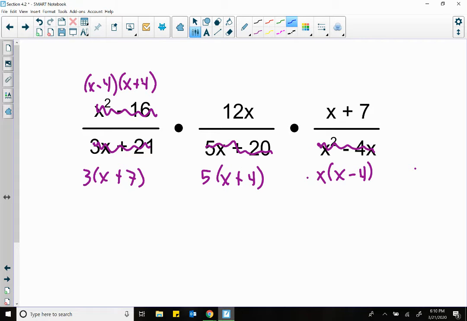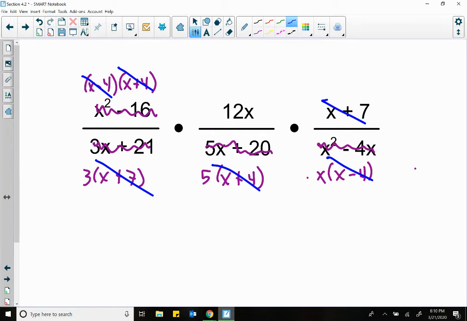Okay, so what's in common from top to the bottom? I see an x plus 4, an x plus 4, an x minus 4, an x minus 4, an x plus 7, an x plus 7. Right here you can see that I have 2 x's, but if you didn't spot that, I want to go ahead and show you what would happen. There is more simplifying that can happen, but it's okay if you don't spot it all right away.